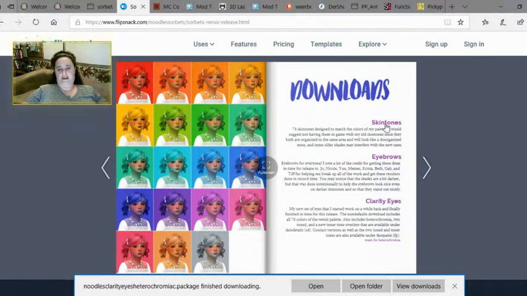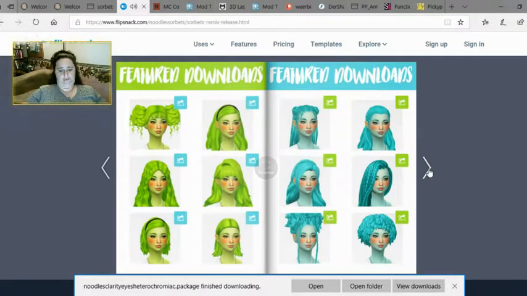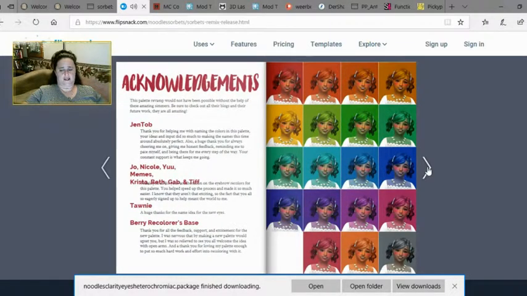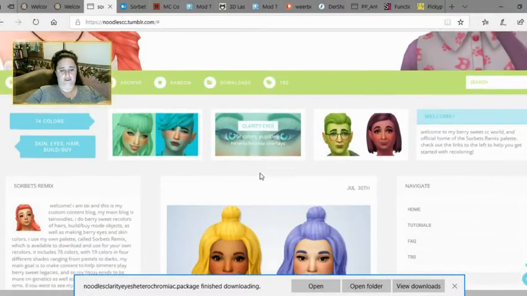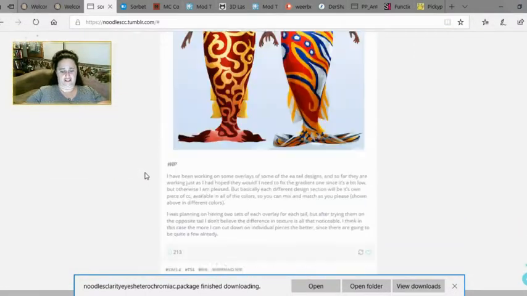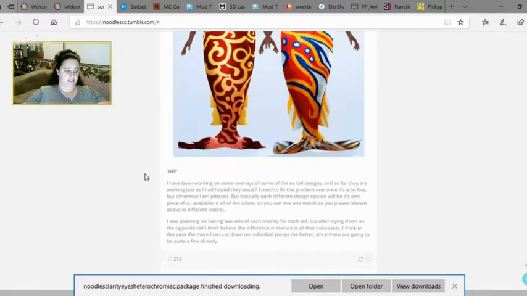So you can get her eyebrows by doing that, her skin tones from here. If you click on any of these hairstyles, it'll take you to where you can download them. So yeah, this is where I stalk her. This little book, it's so cute. It has everything. It also has all the creators that helped her with all of this, and some acknowledgments for you. So that is this, and I will give you the link to Mrs. Noodles' Tumblr, which is right here. This is usually the page it comes up to, the homepage. You can see she has a lot of great stuff, but I'll leave that for you.